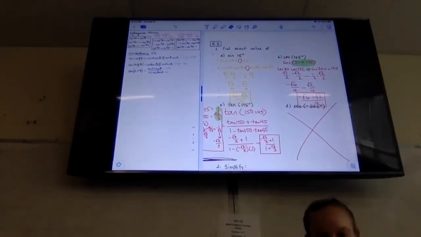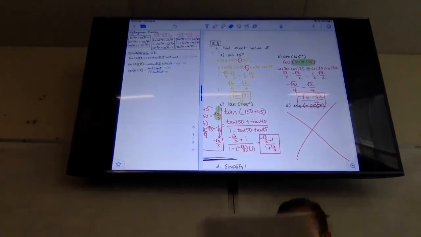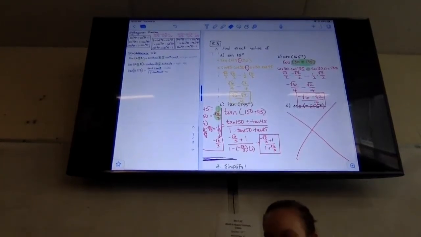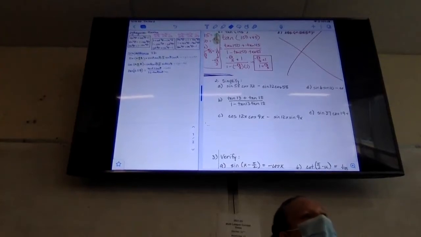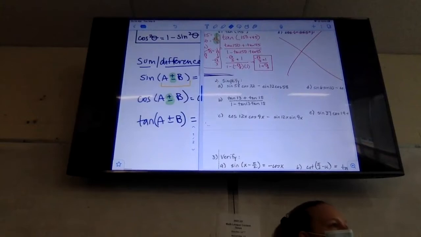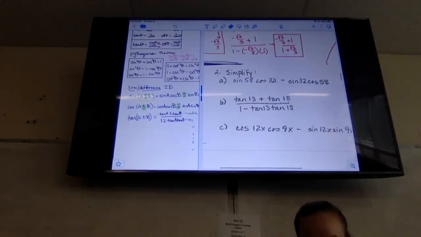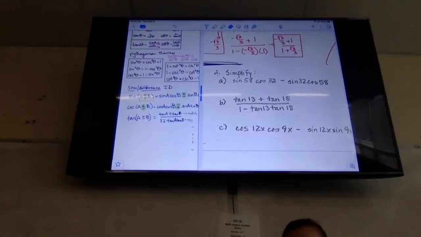So we reviewed the very beginning. The last part was on your video. And now we're going to move on, and hopefully this next part helps clarify what we were just doing. We are now going backwards. I'm going to give you the expanded out version and we're going to condense it down. So your answer is simply going to be sine of a number, cosine of a number, tangent of a number. So we have to take what we know about the formulas and be able to identify what these drawn out, expanded out parts are.